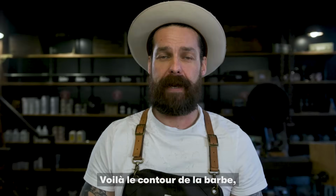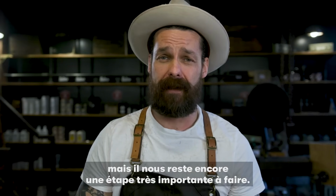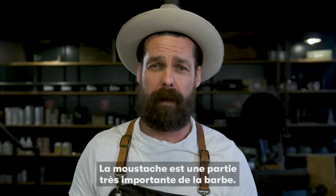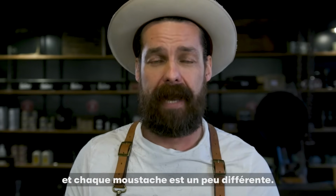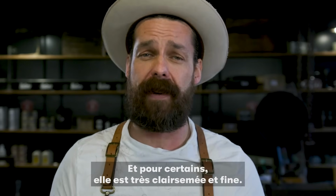There's the outline for our beard, but there's still one very important step that we have left to do. Step 5, the mustache. Now, the mustache is a very important part of the beard. I believe that the mustache pretty much dictates the entire vibe of the beard. And everybody's mustache is just a little different. Some people have a very thick mustache like mine, and for some people, it's very sparse and fine.